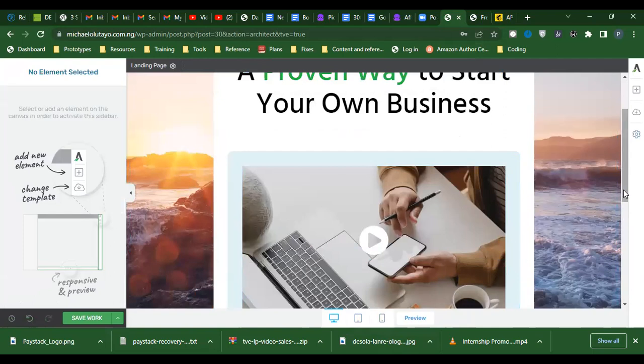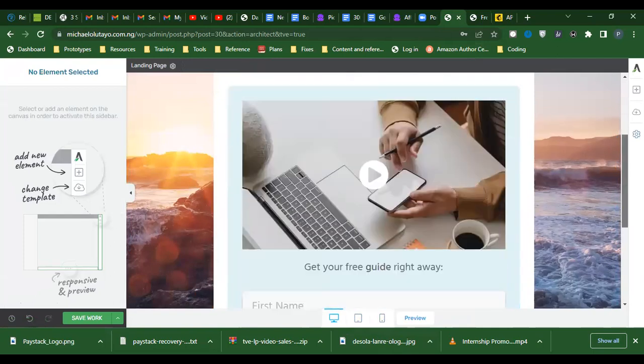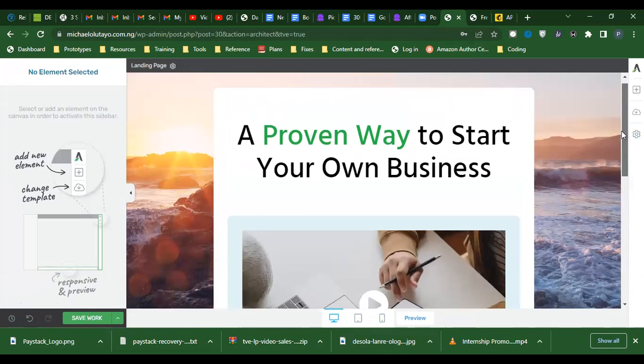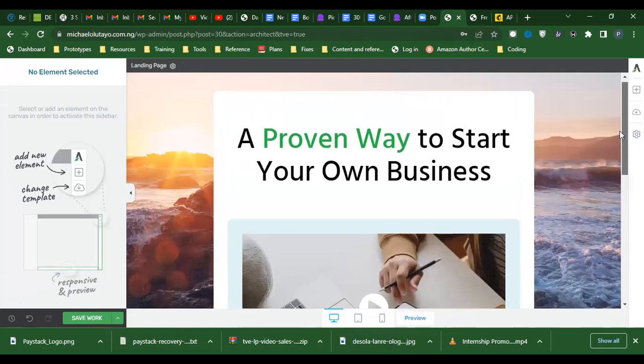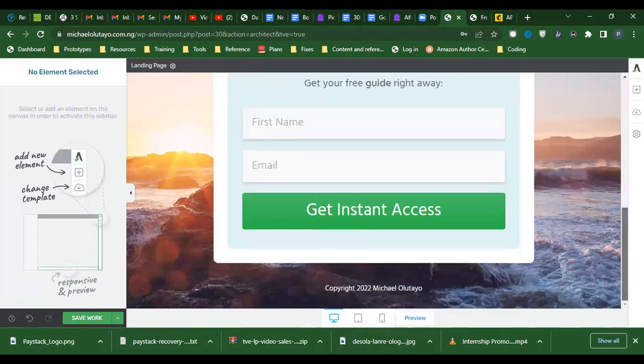Okay, so this is just an example. There are lots of templates. So experiment with various kinds of templates. In fact, you can build an entire website with this Tribe Architect, and you can even build a one-page website, and that one page contains everything that you need. Okay, so that's it. So for now, I'm just going to save this.